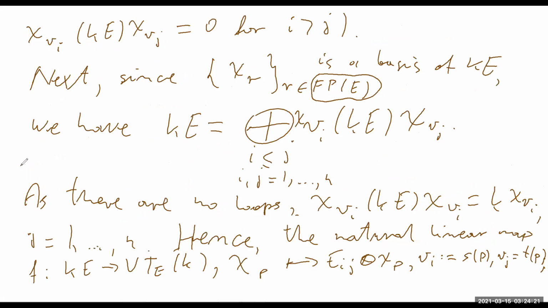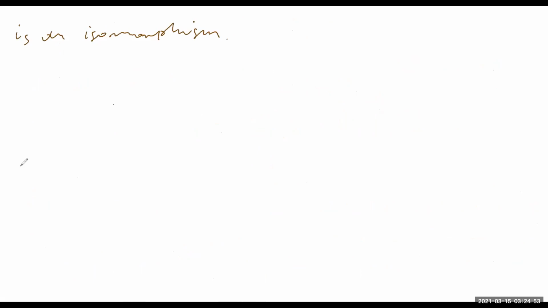And the identifying map is just that you have to put appropriate pieces in appropriate parts of your matrix. And this is precisely given by this formula. If I have a path that starts in Vi and ends in Vj, then this direct summand piece is put in the part of the matrix which is the ith row and jth column. Okay, so that's exactly the identification formula. And as a vector space map, this is an isomorphism. So to finish the proof, we need to verify that this is an algebra homomorphism.